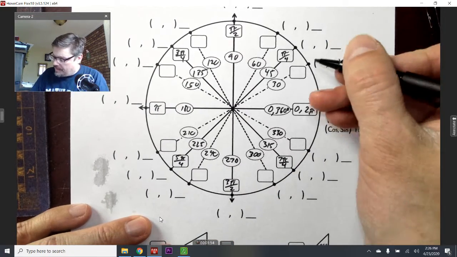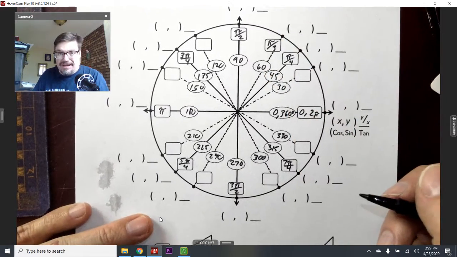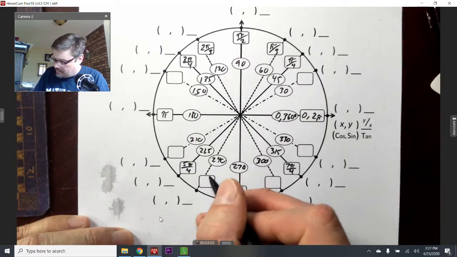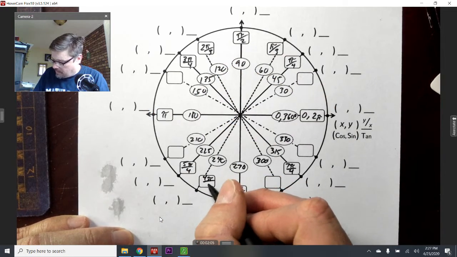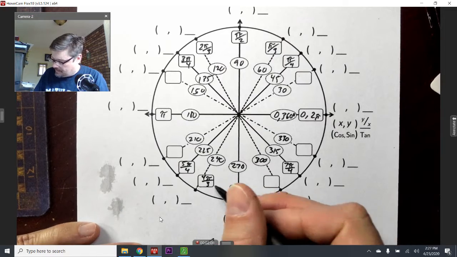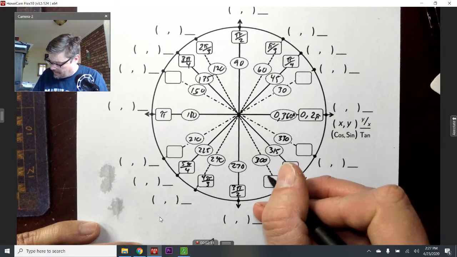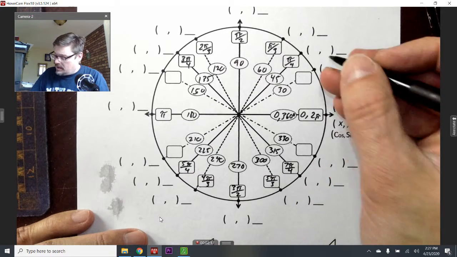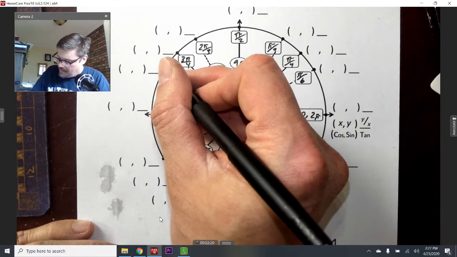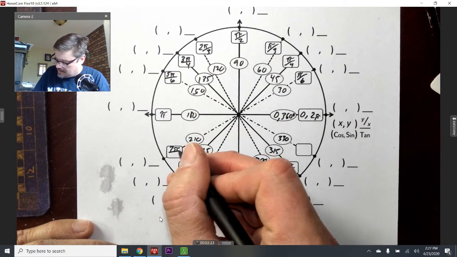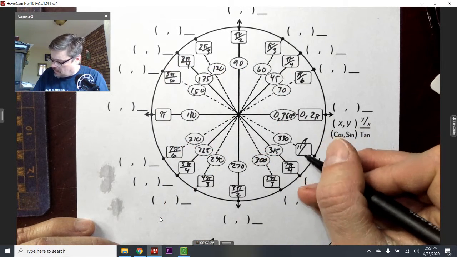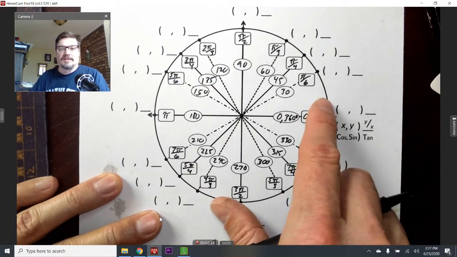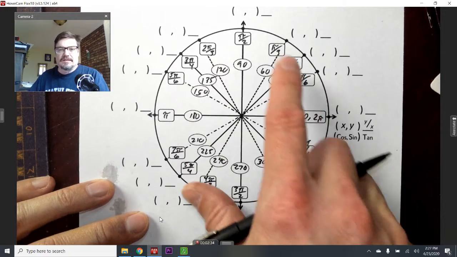Okay, and then I go to the pi over 3s. So pi divided by 3 is actually 60 degrees. This is 2 pi over 3. That's 3 pi over 3. This is 4 pi over 3. That's 5 pi over 3. And this would be 6 pi over 3, which is 2 pi. Now I've got the pi over 6. This is 5 pi over 6. This is 7 pi over 6. And this is 11 pi over 6. Okay? So I have that memorized because I understand these are part of families. There's either pi over 3s, pi over 4s, pi over 6s, or pi over 2 families.